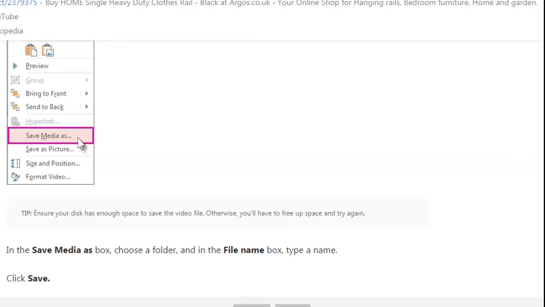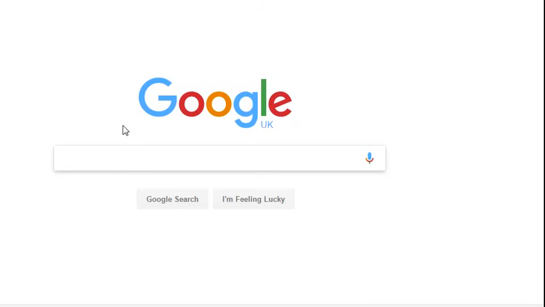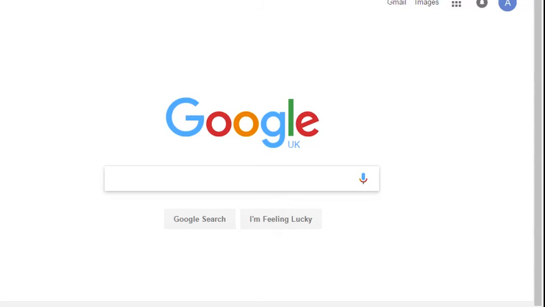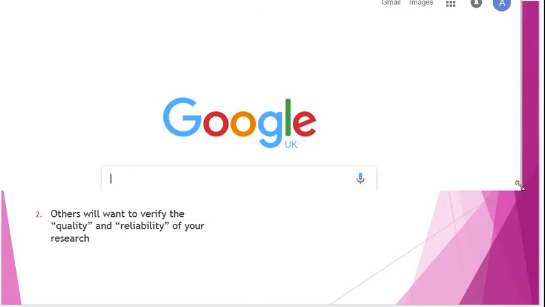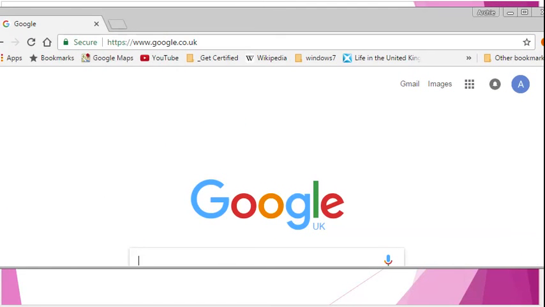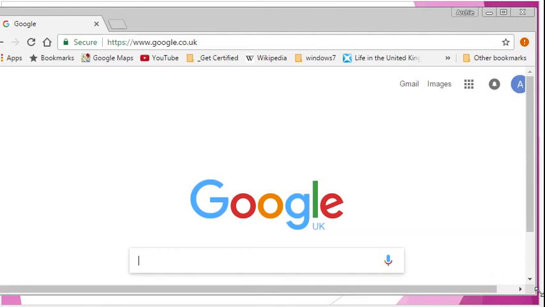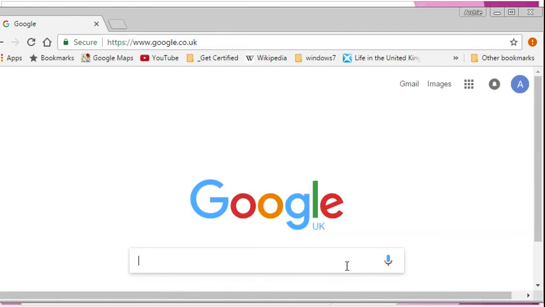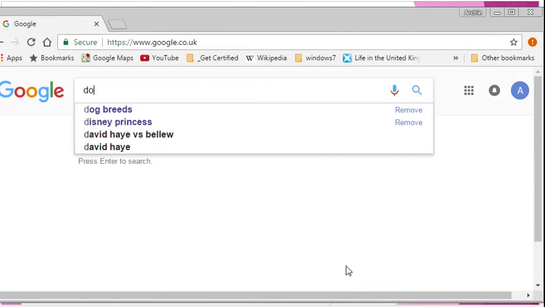Sorry, dogs as an example. Right, so there's Google. I'm just going to get my browser window to fit inside the recording space. I've used Google Chrome. You can use any browser you like. Alrighty, there we go. And so I'm going to type into Google dog breeds.